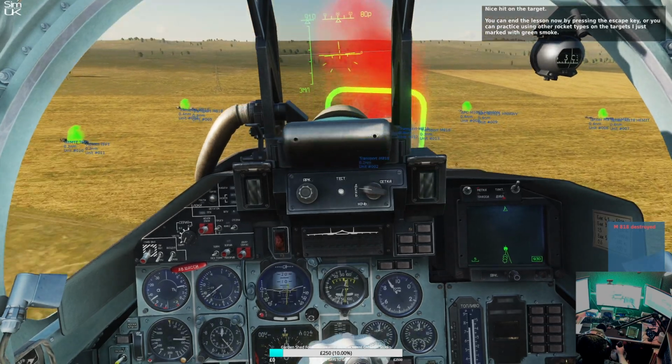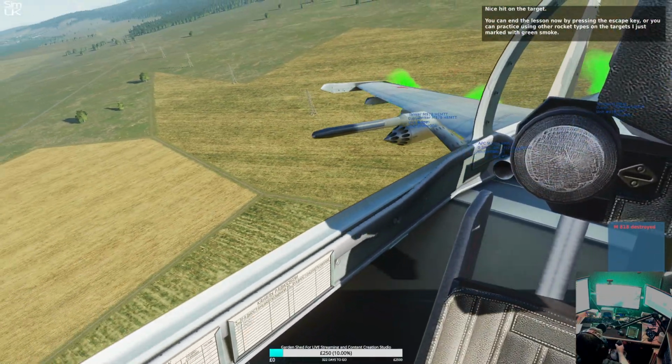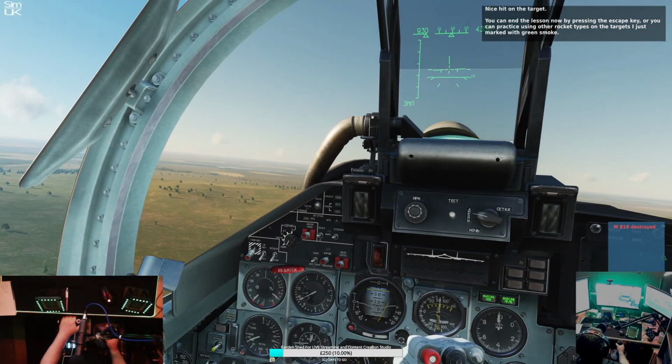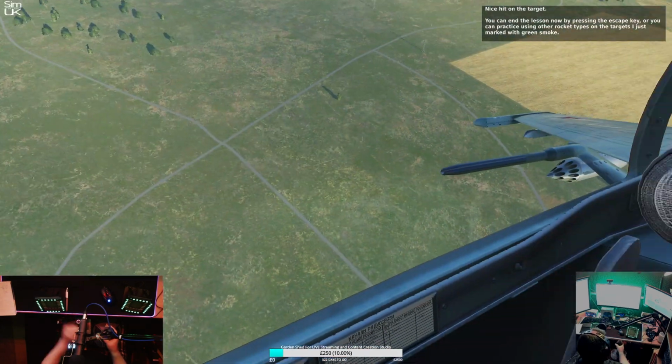Nice hit on target. You can end the lesson now by pressing escape key, or you can practice using other rocket types on the targets I just marked with green smoke. Success, first time, nice.